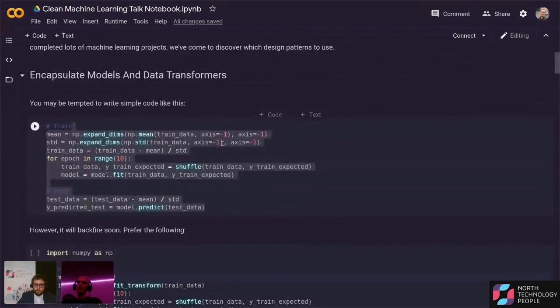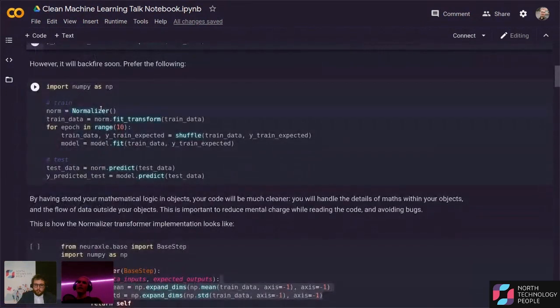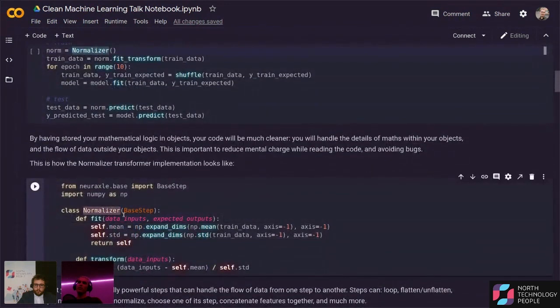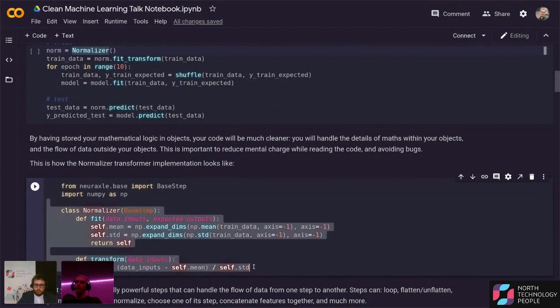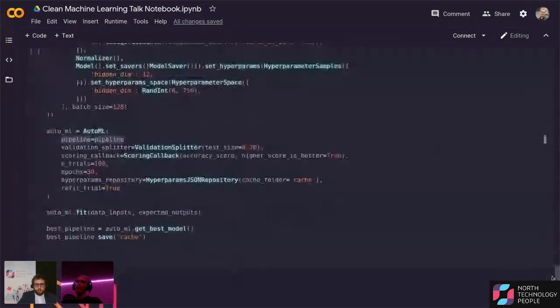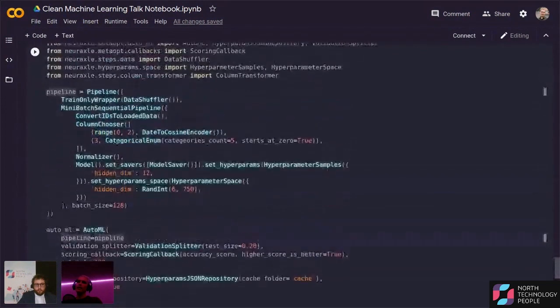So here, you've also gained a normalizer object that you can reuse in your future project. So not only is your code more modular and simpler, but it's more reusable in your other projects. So you can end up coding lots of classes like that. And when starting a new project, just putting them together into, bam, a pipeline like that.